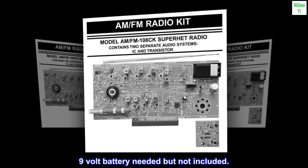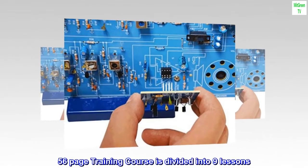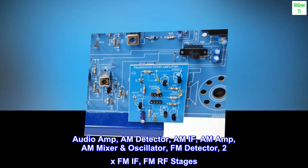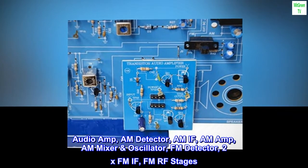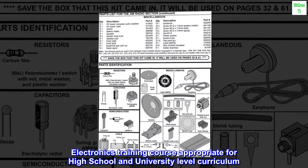9-volt battery needed but not included. Do and learn, soldering required. The 56-page training course is divided into 9 lessons: audio amp, AM detector, AM IF, AM amp, AM mixer and oscillator, FM detector, 2x FM IF, FM RF stages. Electronics training course appropriate for high school and university level curriculum.